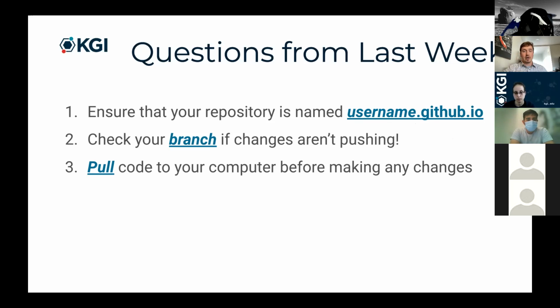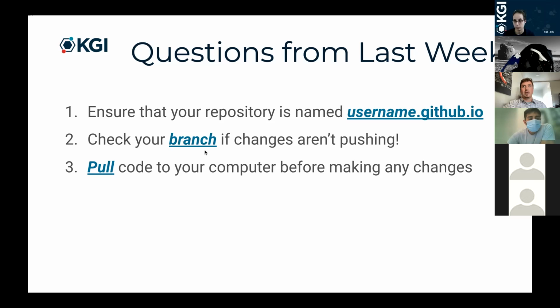If any changes are not pushing, so if they look good on your computer, and then when you push them, nothing changes on the repository, make sure that you check your branch. And then also on GitHub, you might want to check whether or not there's any pull requests that have been generated by your push. Sometimes if you push onto a different branch, you actually have to go into that pull requests tab and then merge that change in.